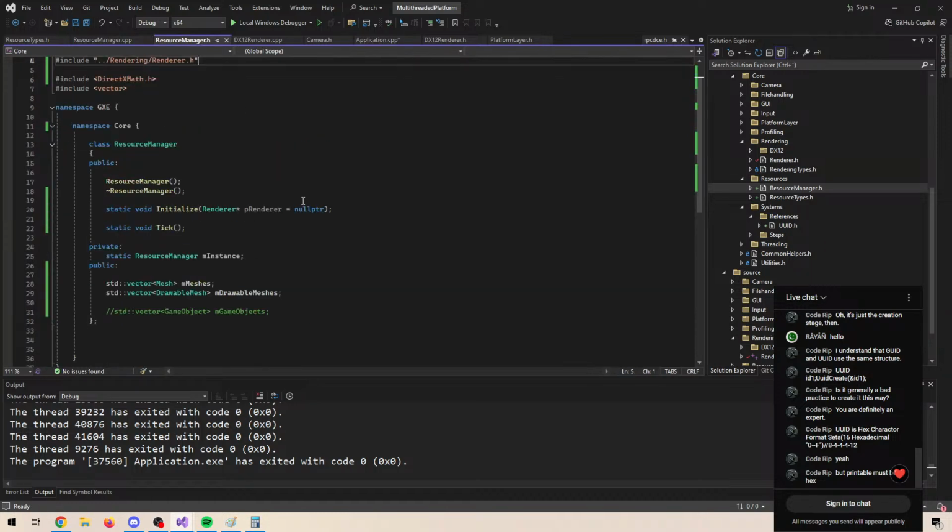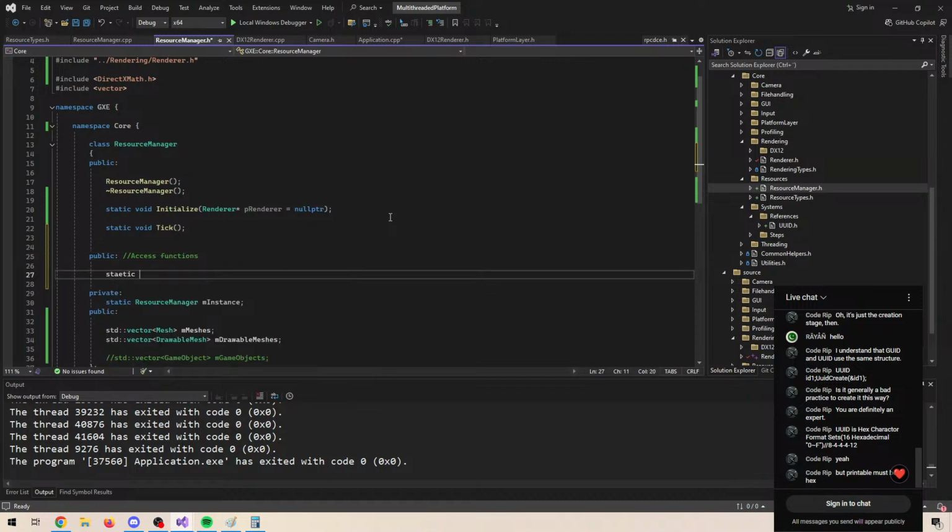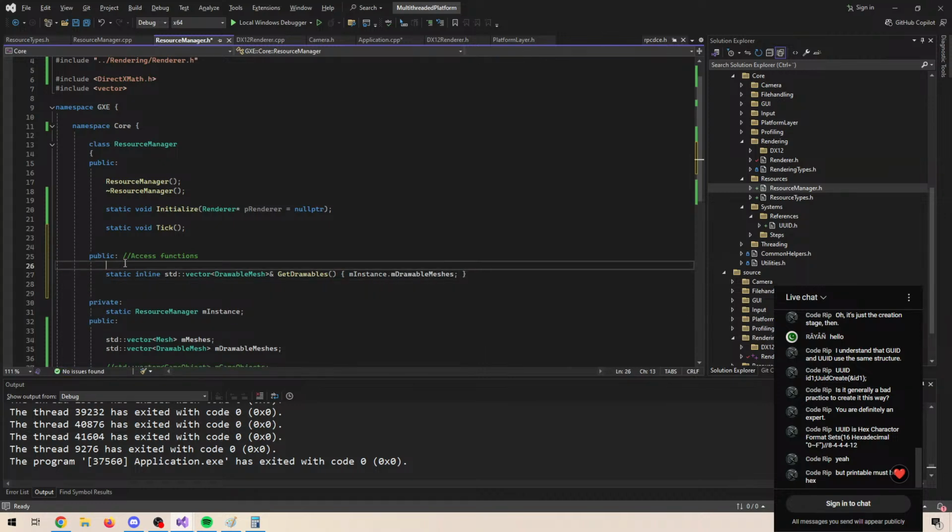Okay, and then we need the resource manager to be able to access functions. Get drawables. This will of course not be the way that things are handled eventually, but for now we will do like this.